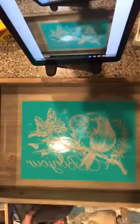So I'm going to grab a towel real quick. And then I'm going to just lay it on top of this transfer and pick up a little bit of lint from that towel. That lint is going to allow it to peel from the board. Now sometimes you get your transfers and they're really sticky. So you're going to want to make sure that you do this a couple times so that you pick up enough lint that you don't have a problem removing it. Because when it sticks really well to the surface, sometimes they have a tendency to stretch because of them being fabric. You don't want that to happen. So you just want to make sure you got enough lint on the back of it. That's a little tip.